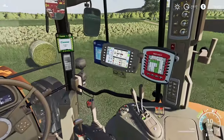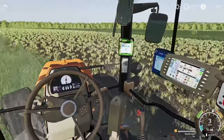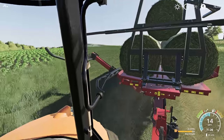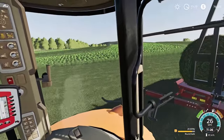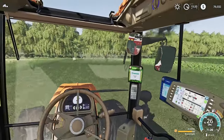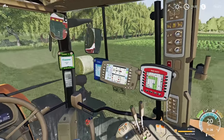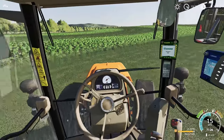All right, pull on in. Perfect. All right, let's make a run around the field here. Like I said, not too many to grab here, I don't think. So it's going to be 21 bales in total. We got one more bale down in the corner here. 21 bales. That's actually perfect because I didn't want to go grab a bunch more. We'll get to work on these. We're going to start wrapping these right away. Perfect. Let's spin this around, wrap this all together.